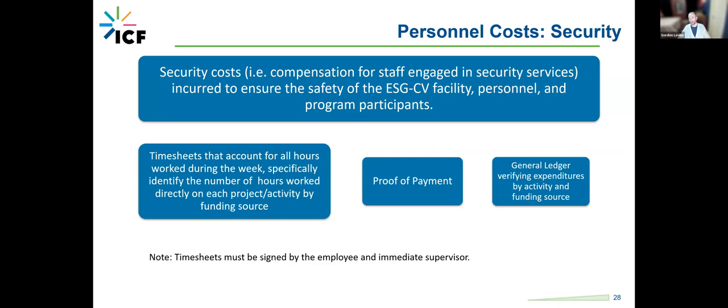The number one problem that I see is that hours are not actually allocated down to the individual project component. So we'll see, you know, they spent 20 hours on ESG. Okay, cool. So they did street outreach or rapid rehousing. What did they do? You got to make sure that you have it down to the component level. And if you're not currently doing that, because I guarantee somebody out there in the audience is freaking out because you're not, this is the time to start doing that. And if you need guidance on how to make that shift, talk to your grant administrator. Over to you, Mike.